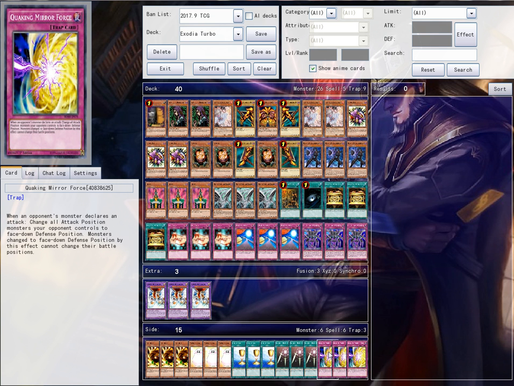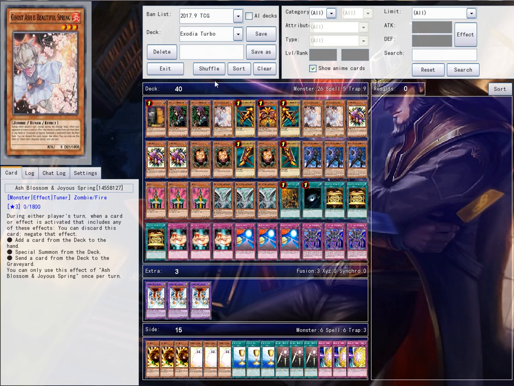Quaking Air Force is an amazing card. Do not get me wrong. The only reason I'm not running it at 3, like I'd highly recommend, because it is pretty much the best Mirror Force in my opinion, is simply because I just don't have the space for it. I mean, I'm sorry, I really don't. I would love to run this card, but I don't have the space for it.